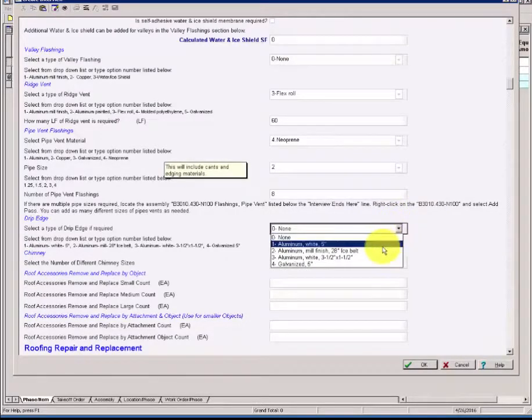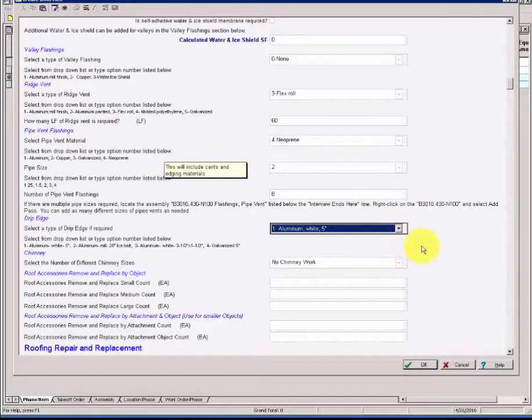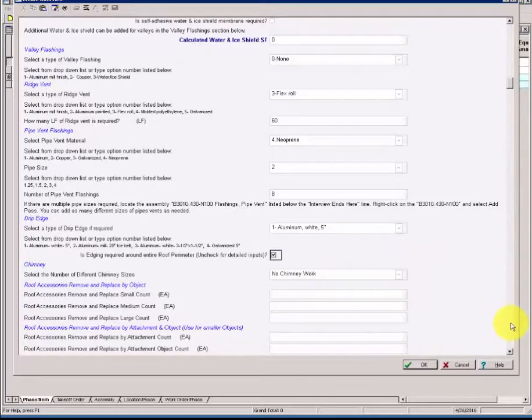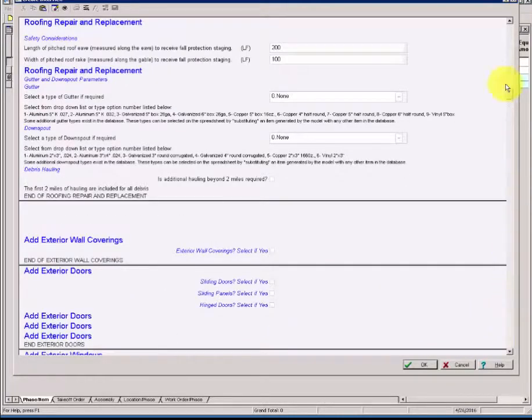Drip edge will be number 1, aluminum white. No chimney work. And we'll change the length of pitched roof eave to 60 and our width to 40.